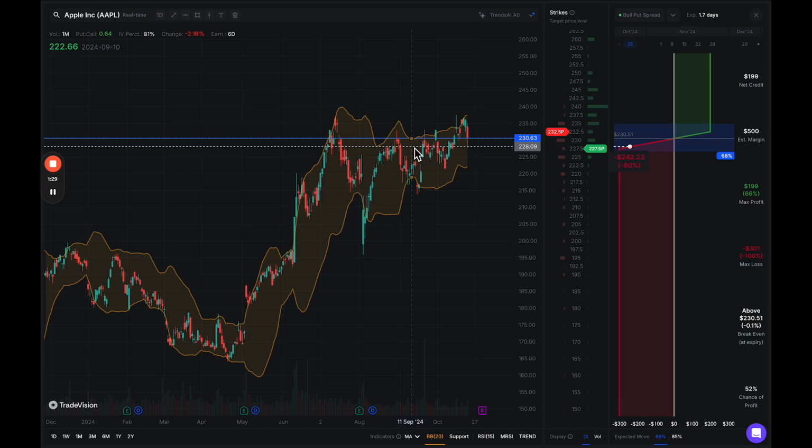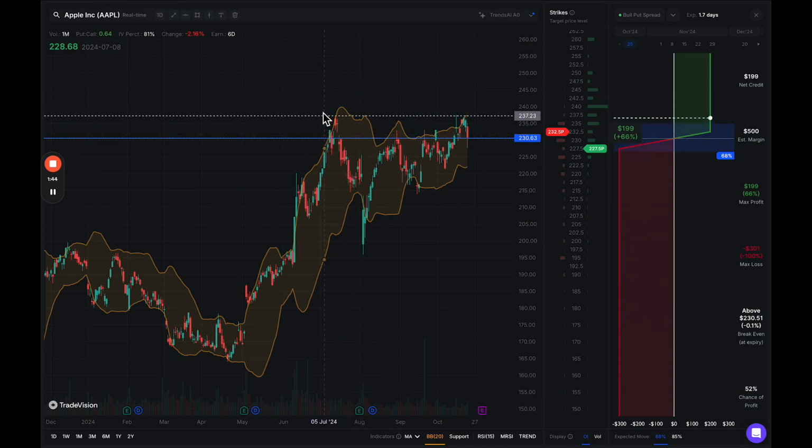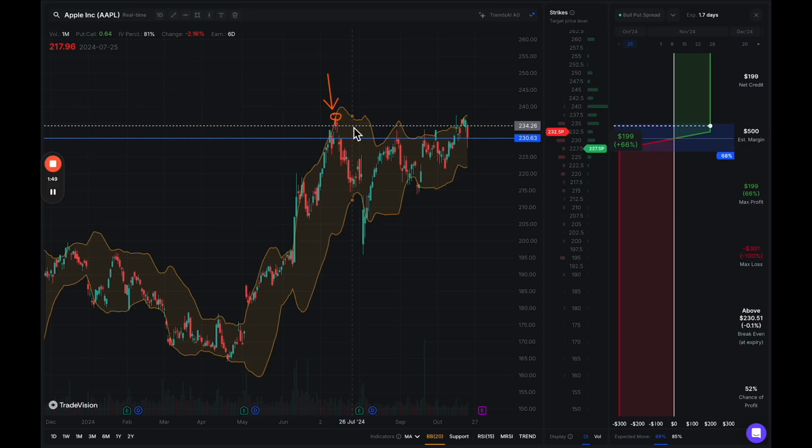For example, let's take a quick look at it. Look at this area right here. I'm currently on Apple. So with Apple, we had sort of a downtrend starting right here when we hit this top. After that, we started to head downwards. Usually when the market comes down, volatility expands, volatility increases, and that's just how it usually goes. So when that happens, these ranges widen by a lot.